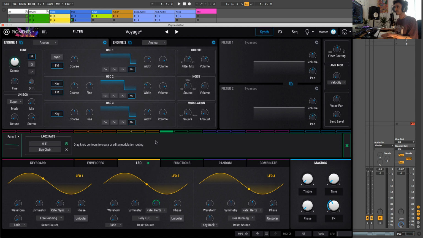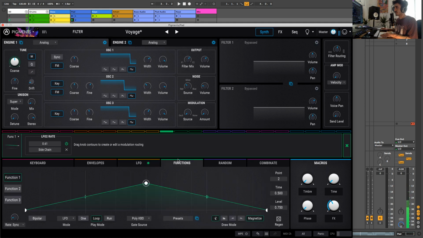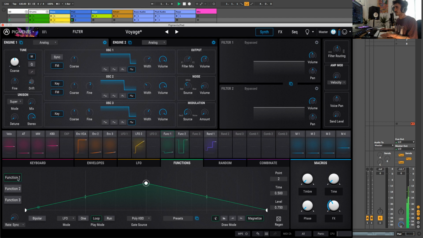So if I just select the LFO rate, activate the destination again, we can see that this function, which I got here, just left next to the LFO tab, the functions tab, it's here. So I see function 1 is working with that sort of triangle shape, and the details are the rate behavior is 4 beats, so we can count 1, 2, 3, 4, 1, 2, 3, 4, 1, 2, 3, 4. So it's 4 bars actually.